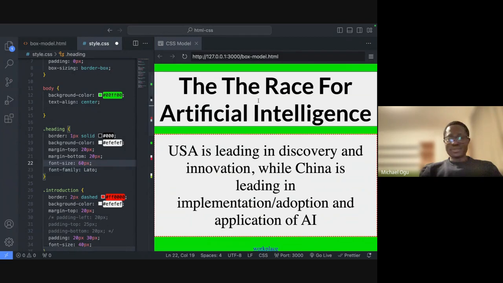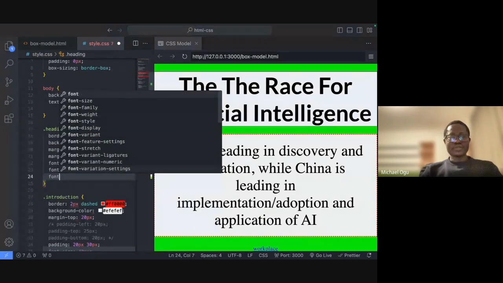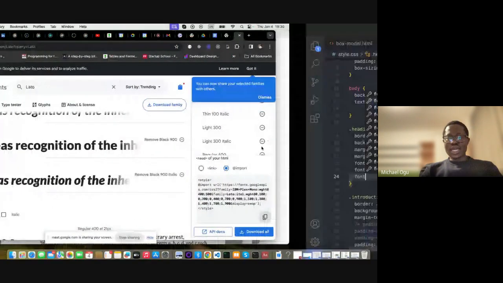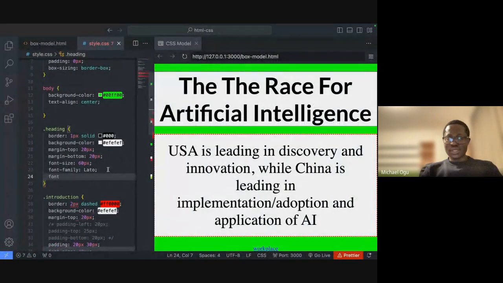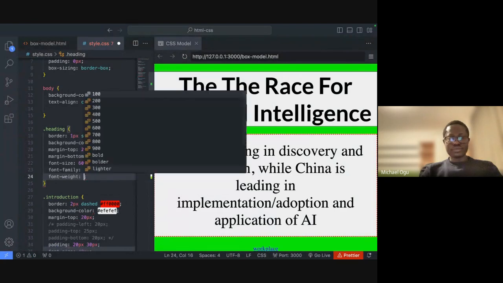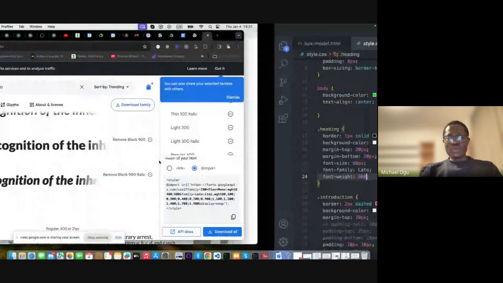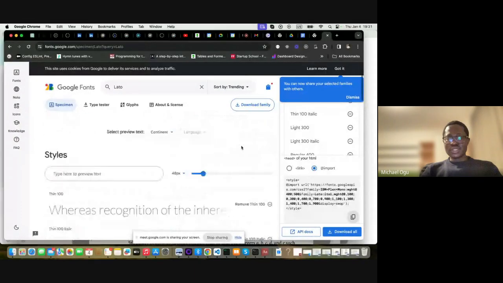It's already there. I can say the font weight, because I remember I added the one that is 900. So I can now say font-weight 900. I also copied the one that is 100.